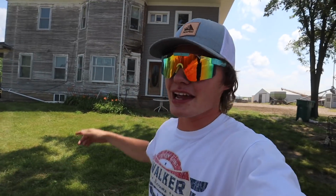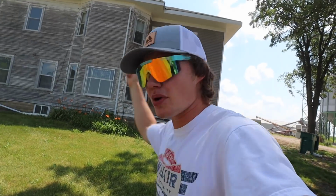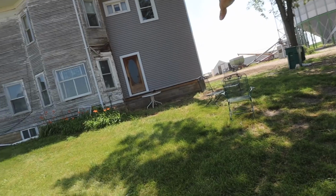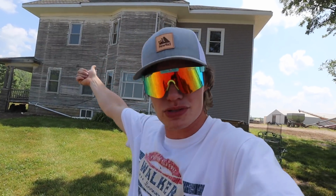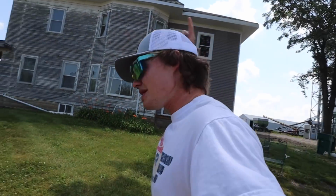Little house update for you guys. Hopefully by the end of the next week, we will start construction on the wraparound porch. Right now we just have a porch on that side, but we want to build one all the way down this side. Then once that's done, we'll finish siding the house. Cool thing is, we're gonna be the ones building it. Of course, we're gonna have a neighbor help us with the really technical stuff. But that means you guys get to be with us when we're building the porch, and you get to be with us when we're siding the house. And you also get to be with us for the other 10,000 projects we have here on the farm.